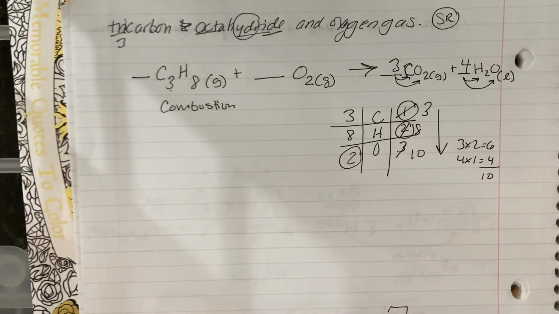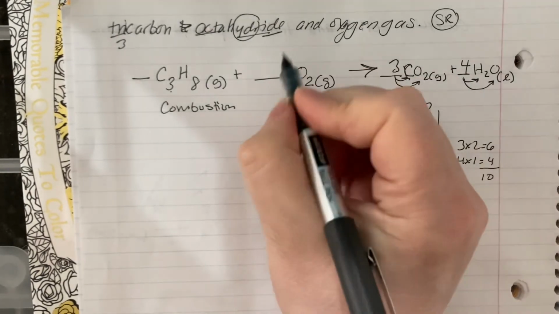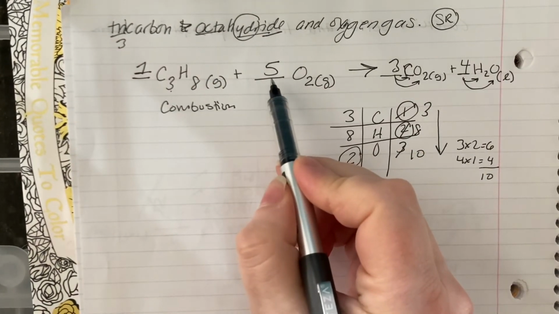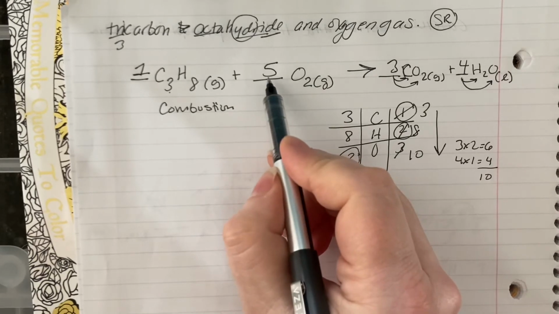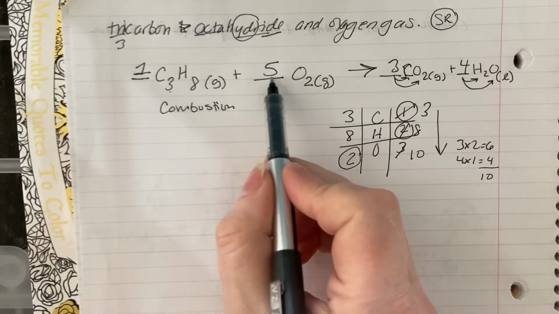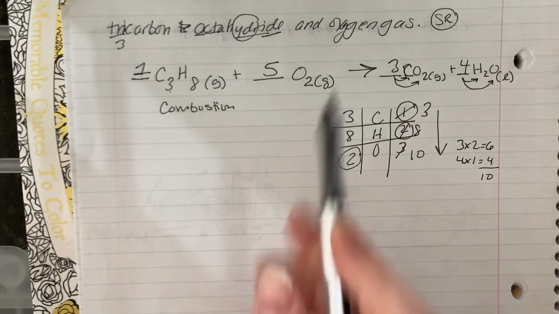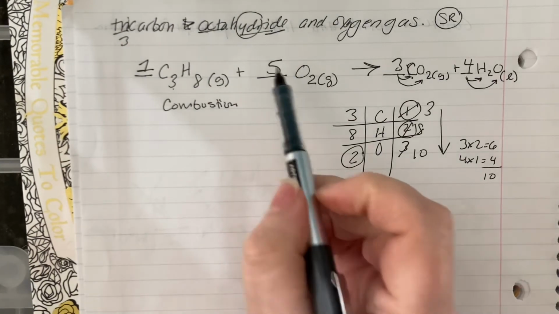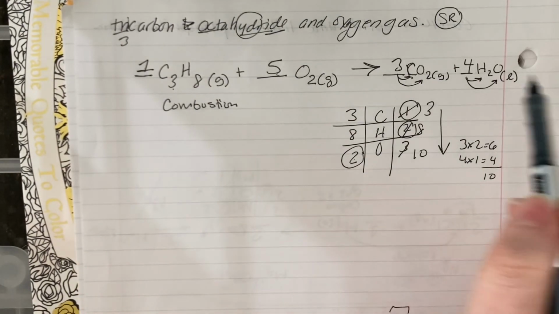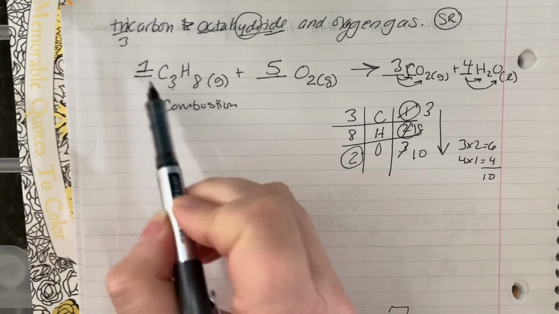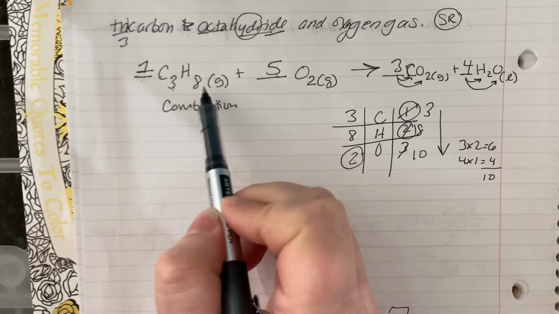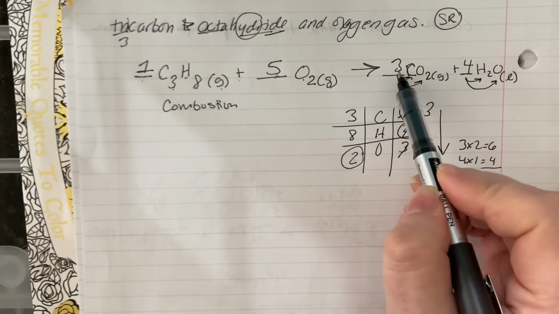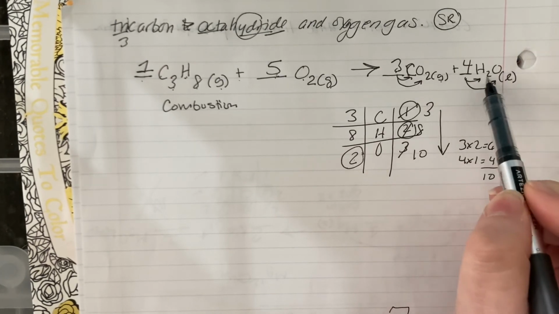So I go to the left side. What times 2 is 10? 5 times 2 is 10. And remember, if you have to have a fraction there, keep it in fraction form at first, and then multiply all your coefficients by 2 to get rid of the fraction. So in combustion problems with oxygen, it's okay to have a fraction there to start, to make your balance, and then multiply all by 2. We don't have to do that here. So it's 1 tricarbon octahydride gas plus 5 oxygen gas yields 3 carbon dioxide gases and 4 water liquids.